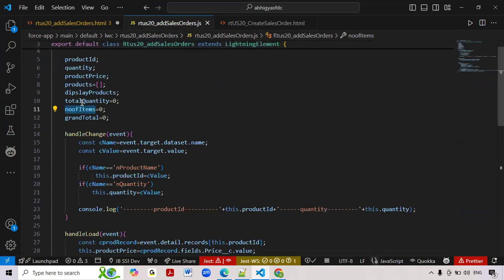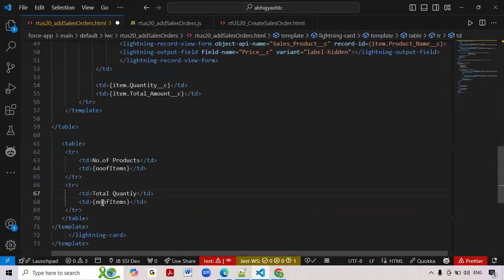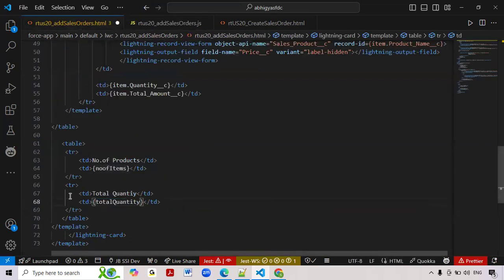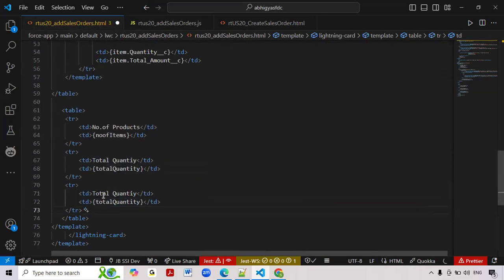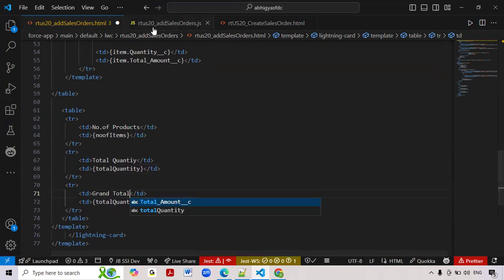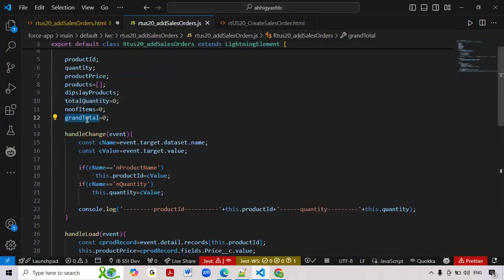Here our property is the total quantity. And next, for the grand total, here our property is the grand total.